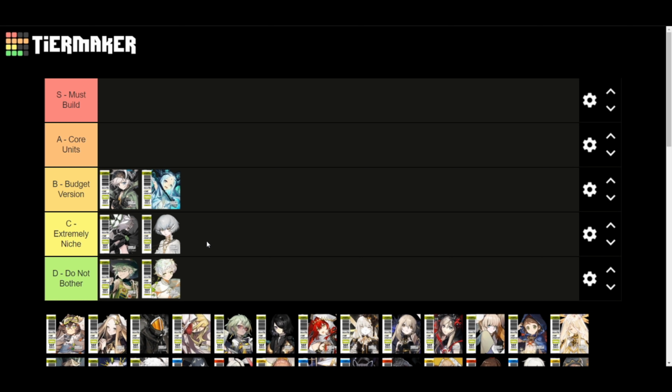So the reason why he's C tier is that I want to put him below Dove just because Dove is just a better teleporter. They're both 2-turn teleporters, but Dove just has more control on where you want to go. Now the reason why he's not in D tier though, because I do think his equipment is pretty good. It is extremely niche, and that's why he's here in C tier.